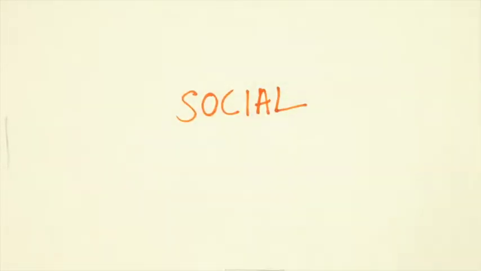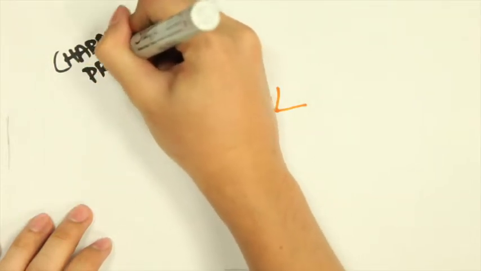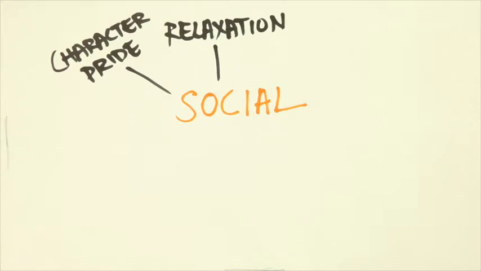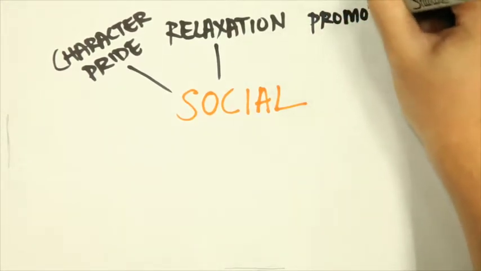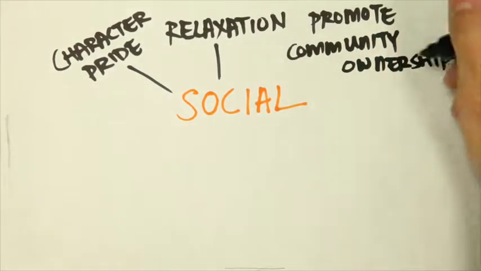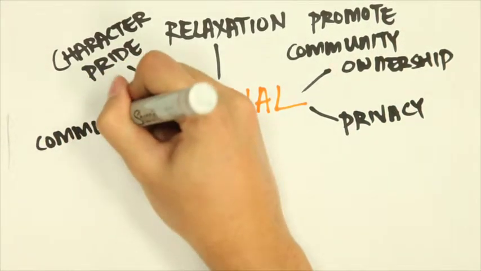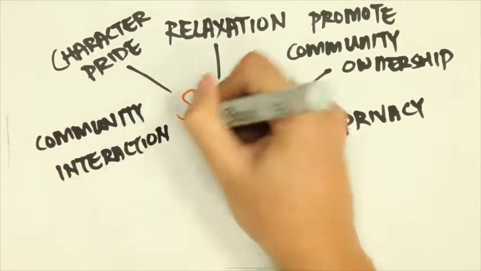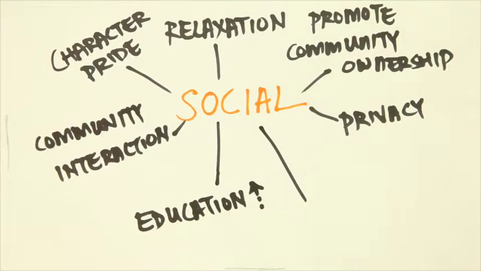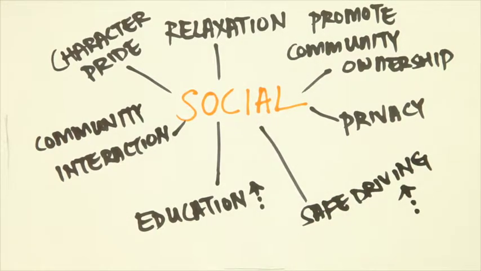The social benefits that urban forests provide include adding character and pride to communities, creating feelings of relaxation and well-being, promoting a sense of community ownership, providing privacy by absorbing noise and screening harsh scenery, encouraging community interaction by offering space for interaction, and providing educational opportunities. And the last one, it promotes safe driving.